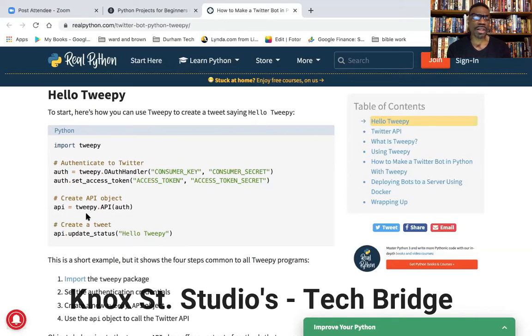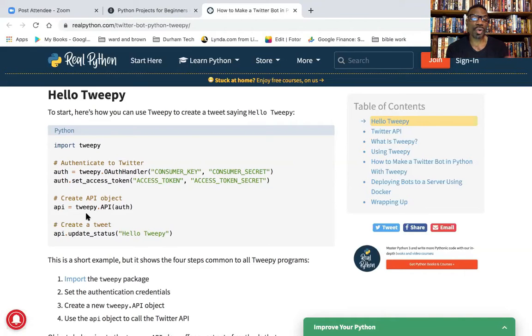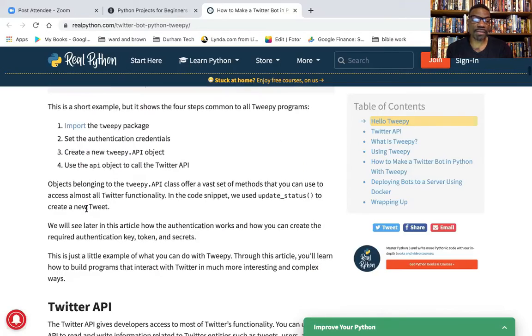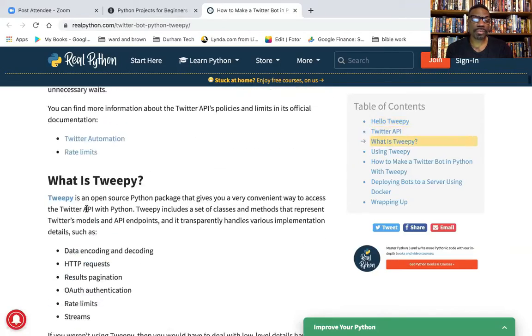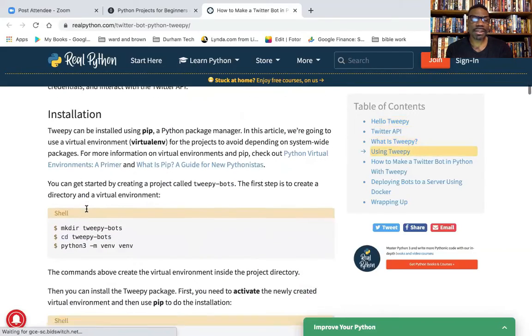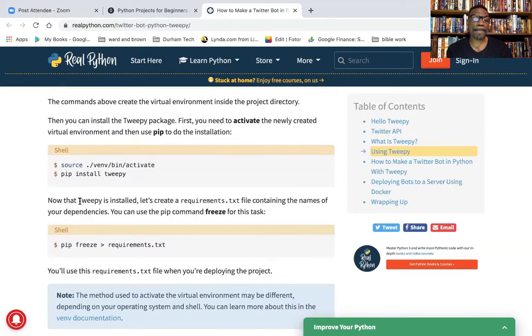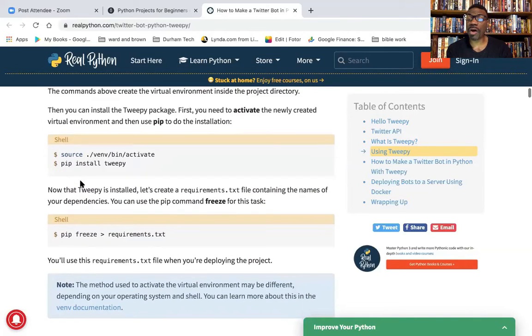So just a quick look here. There's an import statement. There's also, you're hitting an API right here, right? And there's comments, which we've covered. Then it explains it a little bit. Then there's an installation, so you have to go to the terminal and set up, and that's something that we need to do, I think in the next one, set up a virtual environment, right? You do some pip installs.